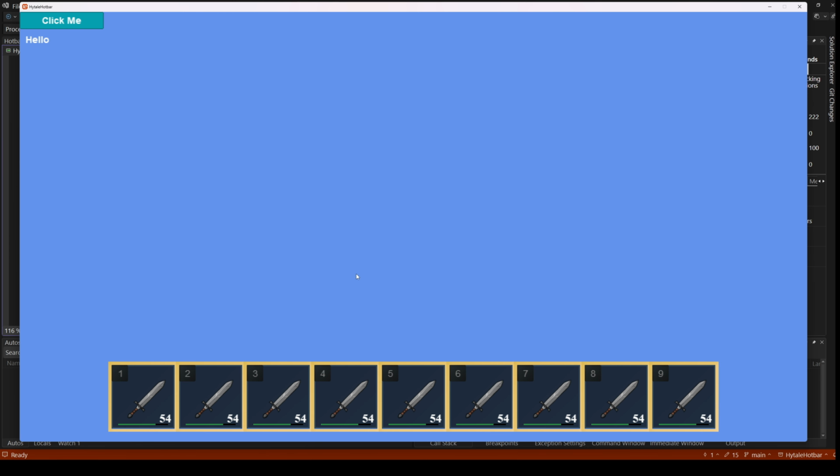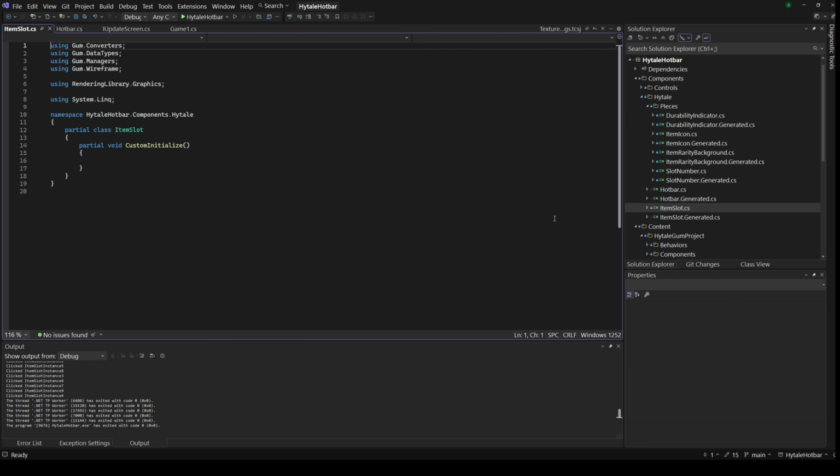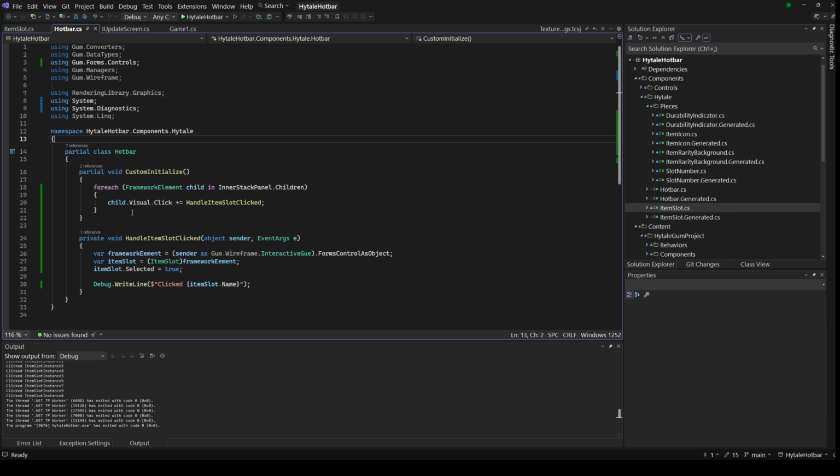We'll also add a convenience event handler on the item slot so that working with it isn't as messy and we don't have to do as many casts like we did earlier. So we won't have to do this many casts. Let's leave the test code alone for now. Let's jump over to the item slot, and we're going to add in an event handler so that it can have its own click event. Before I do, this is basically just to simplify this part. So instead of calling the child, which is the item slot, and then from that point grabbing its visual and then grabbing the click, we can directly call .Click on the item slot.